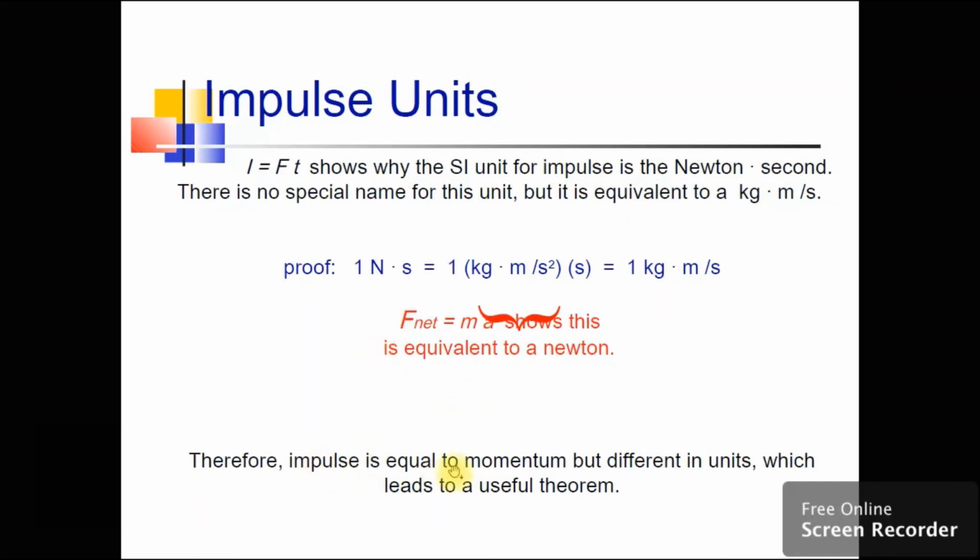Okay, so impulse is equal to momentum. Well, different in units. They're saying newtons times second is different than kilogram meter per second. No, it's the same thing. Okay, this isn't my slide, or else I would have changed that. A Newton second is the same as kilogram meter per second.